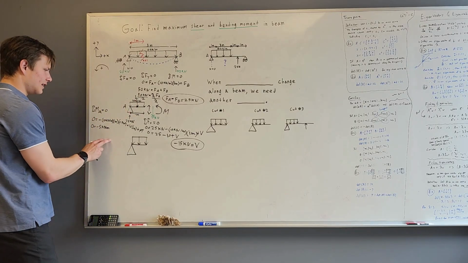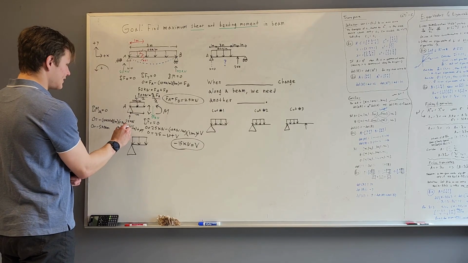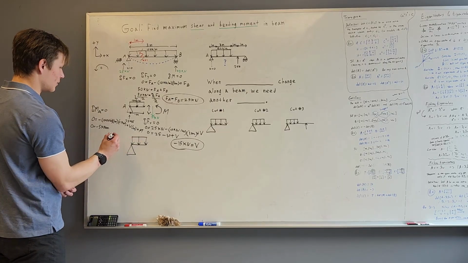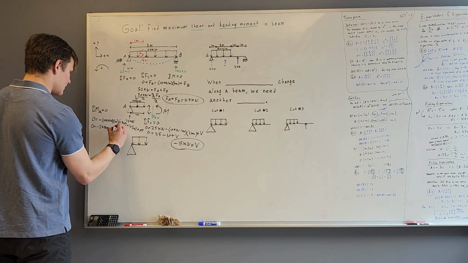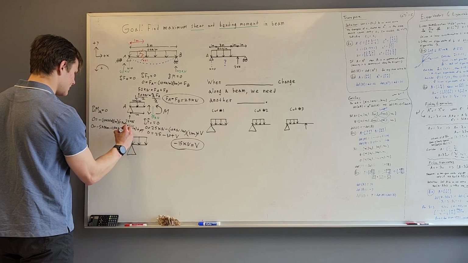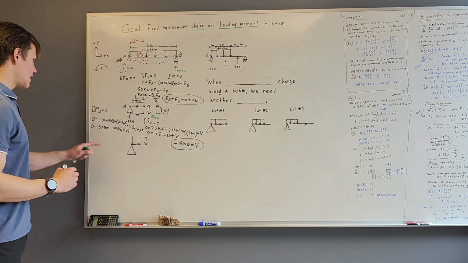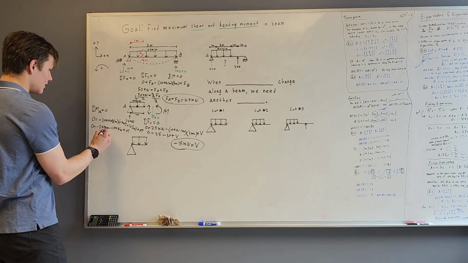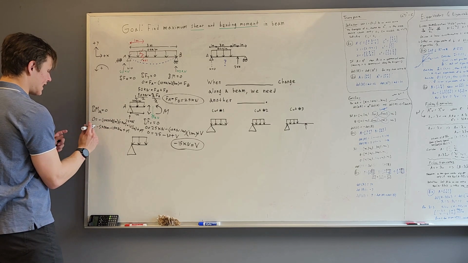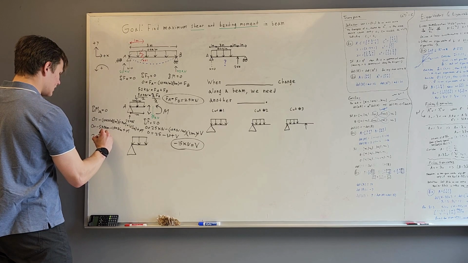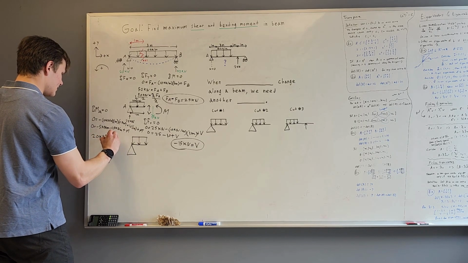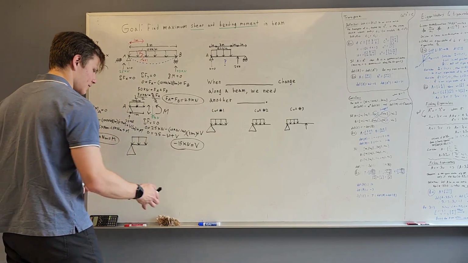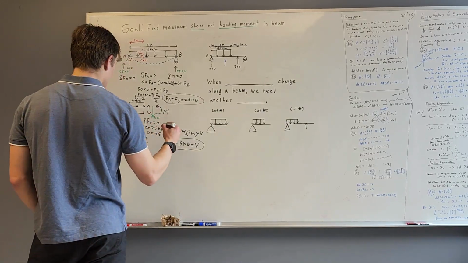So back to cleaning this up, we have plus V, which is negative 15. So we have negative 15 kilonewtons times 1 meter. So that's negative 15 kilonewton meters plus M. And then we move these to the other side. Negative 5 take away 15 is 20. And then add 20 to both sides of the equation, and we get 20 kilonewton meters equals M. And there we go.